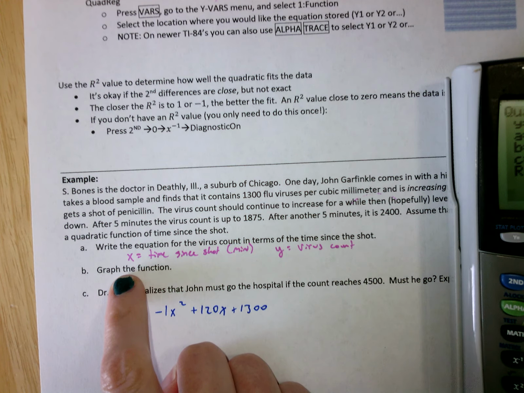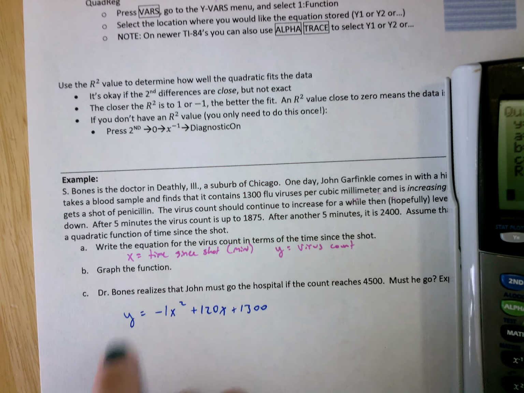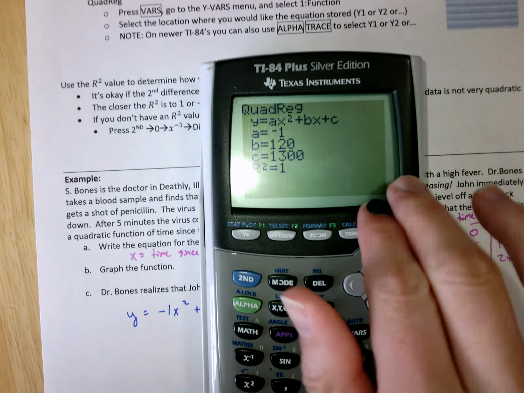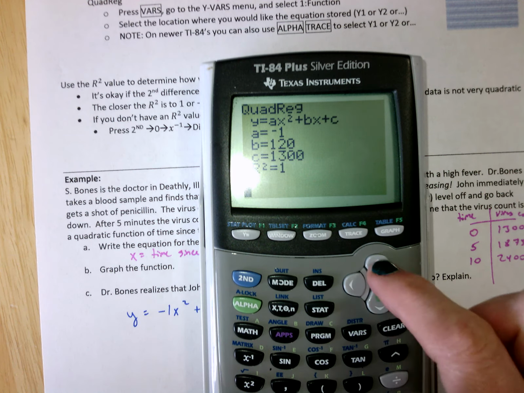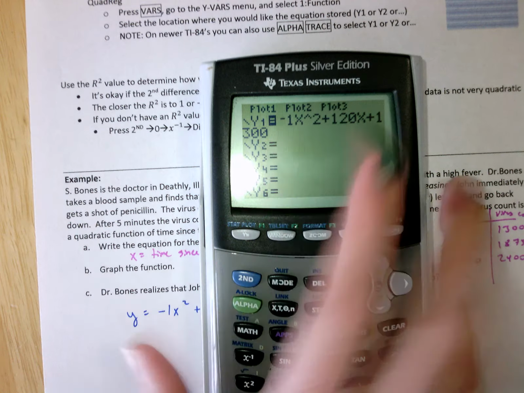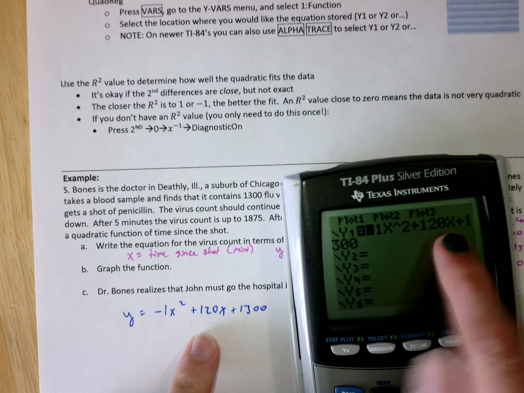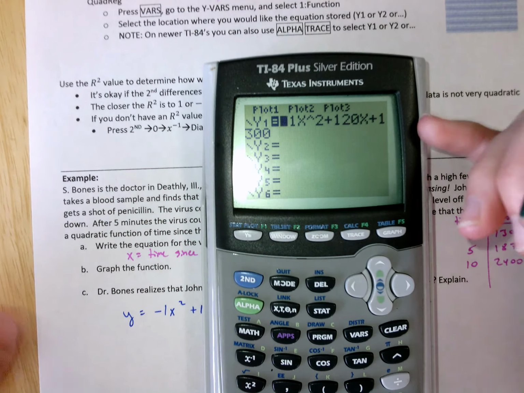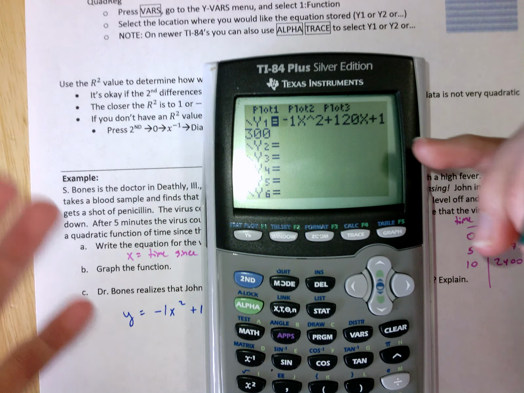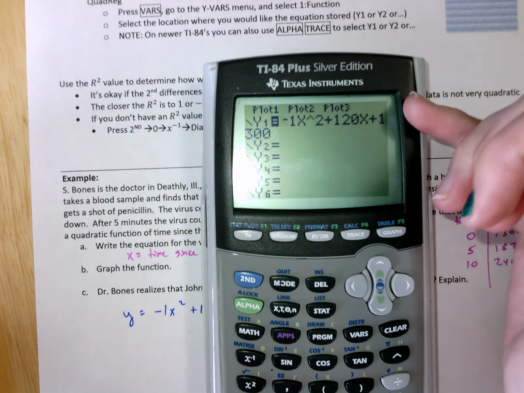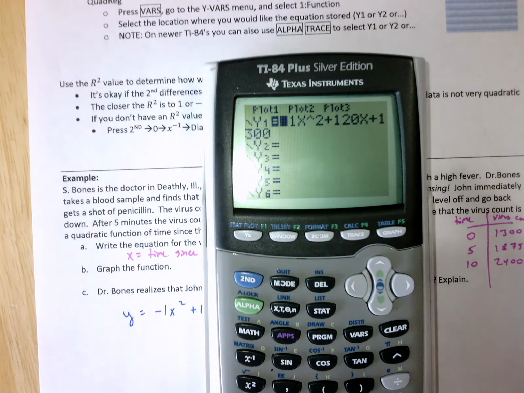Okay, now we want to graph this function. So from here, we are going to do the same thing on either calculator, so I'm just going to stick with this one for right now. Okay, so now we want to graph this. If you go into y equals, you're going to see there's my equation, right? That's the equation that we just wrote down right here, right? It automatically plugged that in for me. Now, it wouldn't have been a big deal for us to type this one because the numbers are really, really nice. But if you have an equation with decimals and gross stuff, you want to just have it plug it in for you because it's going to give you a more accurate equation.